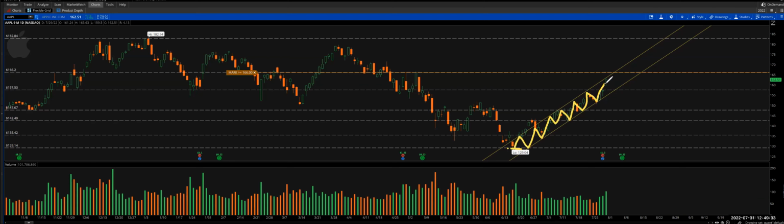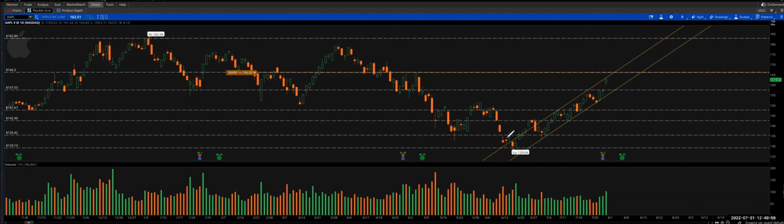You can clearly see that this is also what we consider an escalator. So this is an escalator type of pattern, and it's algorithmic as well because this is very methodical. You can see how tight this actual channel is, where the trading range is. So what do you want to do? How would you trade this?